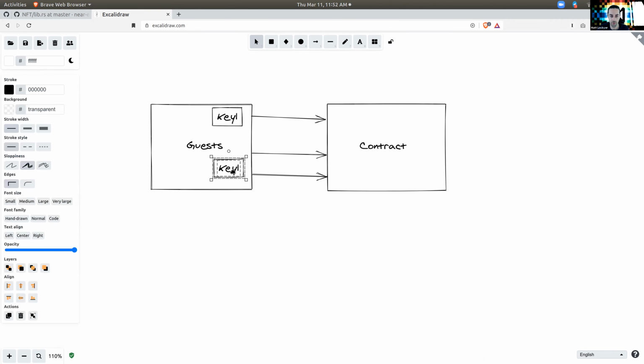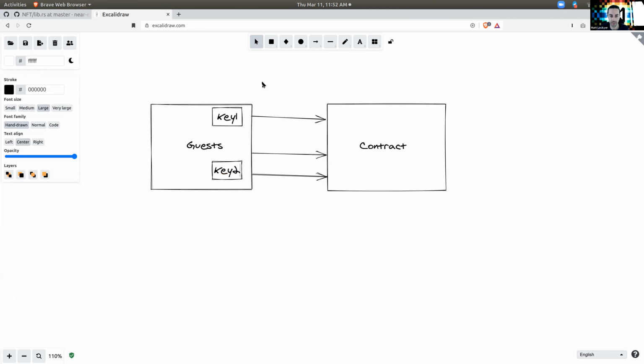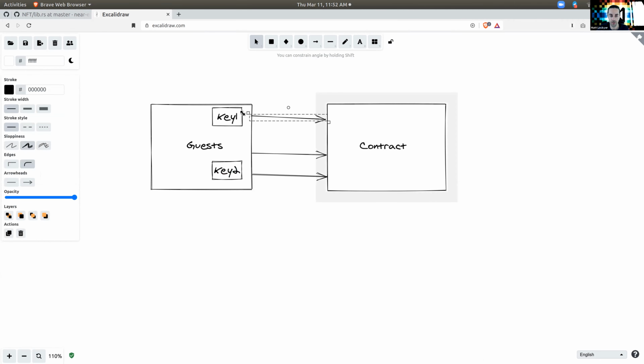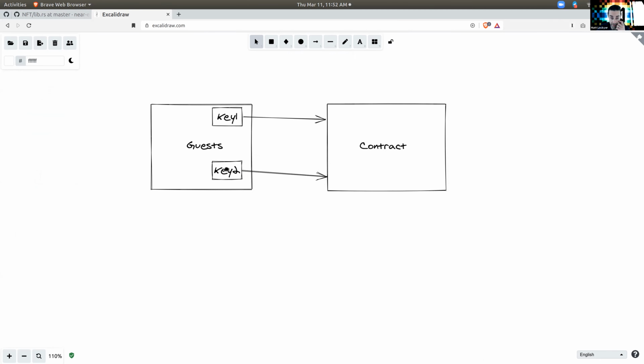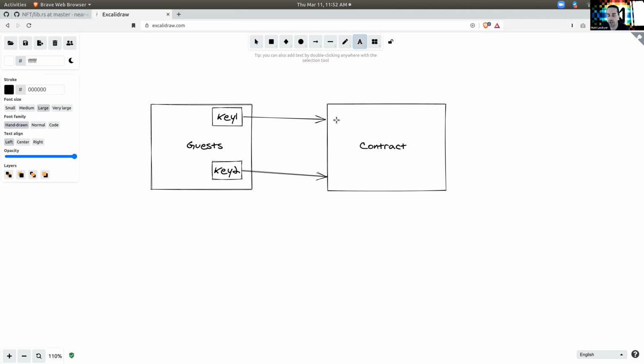I think you get where I'm going with this, but I really want to illustrate what's going on here. Basically, you can have many guests inside the guests account, and they're just guests because their keys are added to the guests account. Then you put them into the contract, and they fall under guests.